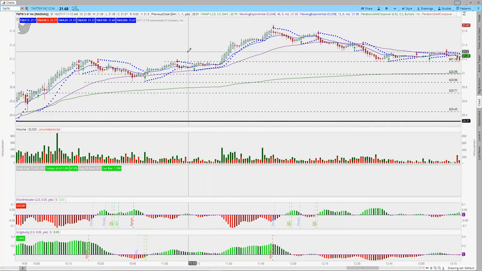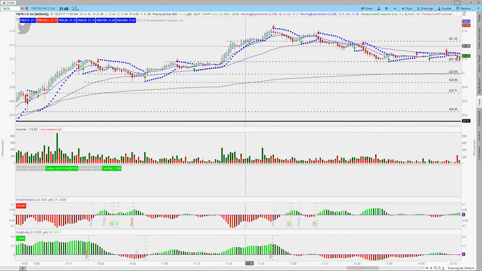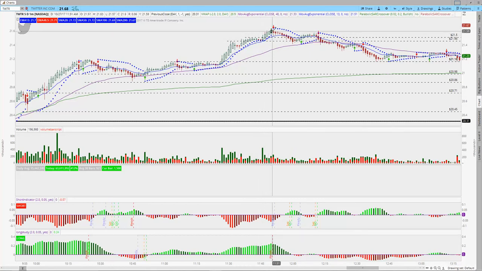Once I saw it hit a high here, I was kind of skeptical. But I saw the sideways consolidation, so I thought it still had more to go. And then it did it again here, where this becomes the high of day. But it had the sideways consolidation, so I thought there was going to be another spike. And sure enough, there was another spike.